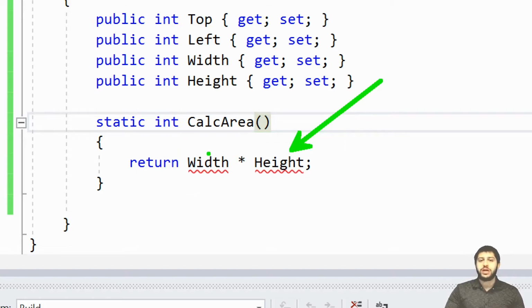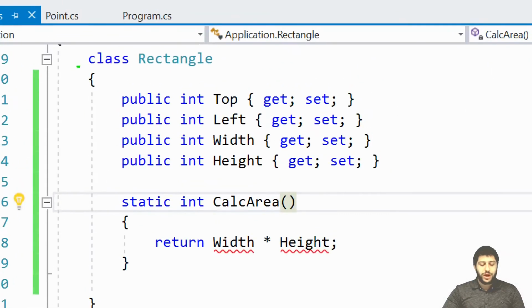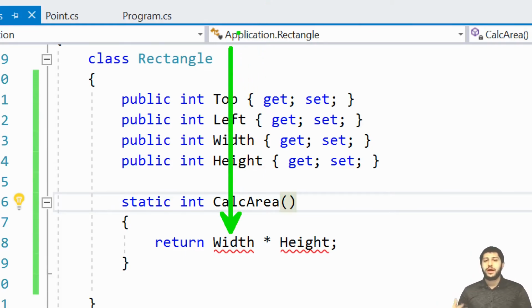It knows that an object needs to have a width and height, but it doesn't know what they mean itself. So the rectangle class cannot calculate the area in this way.